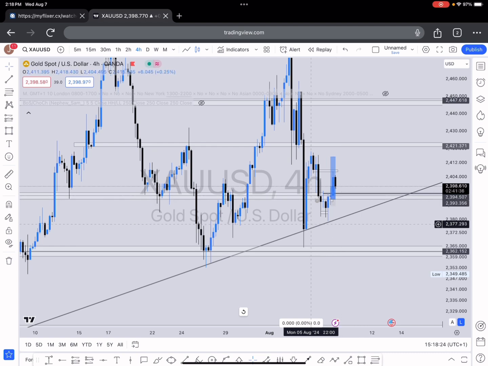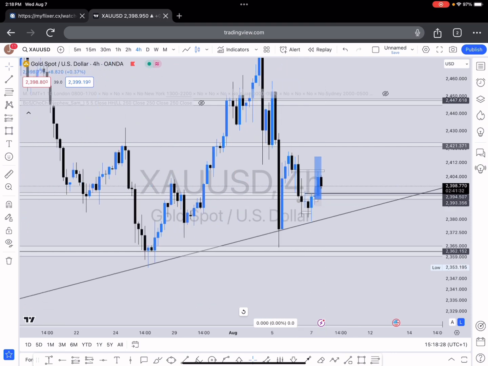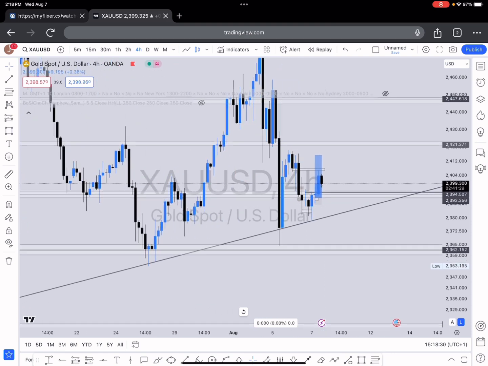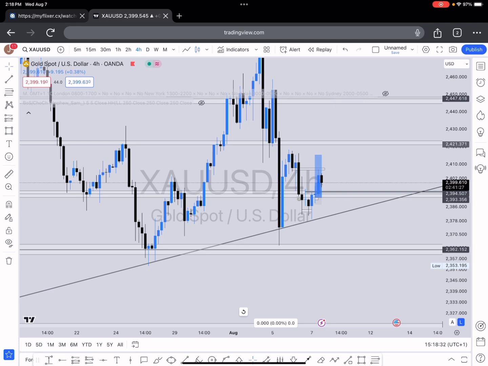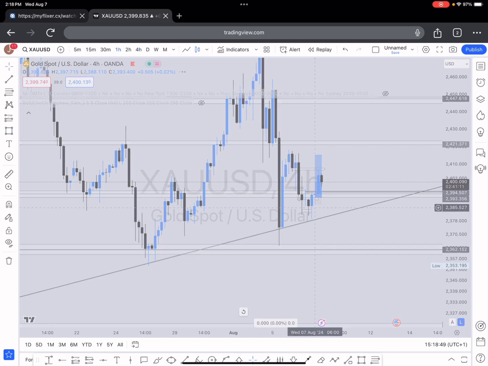Notice that we had a rejection on the trend line, and we have this candle engulfing this candle, right? So this kind of gave me confirmation on the 4 hour time frame that we're going to have some buys before price continues to the downside, right? So having seen this confirmation, this rejection, and this engulfing candle at my point of interest, my area of interest, I was now interested in a buy, so I went to my lower time frame.